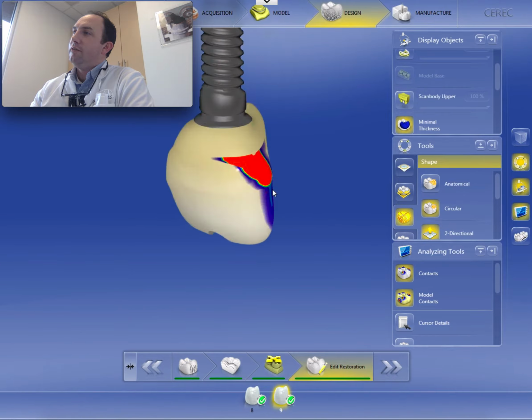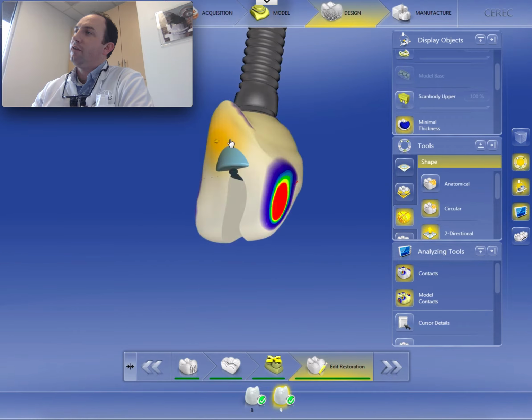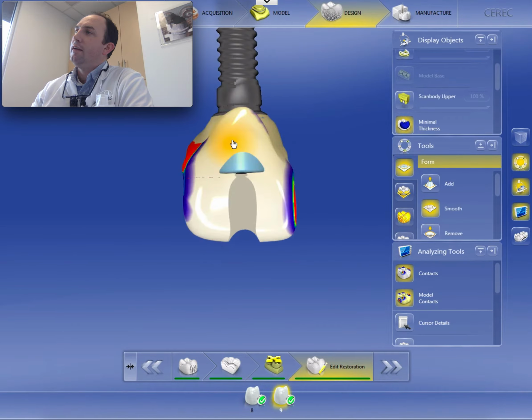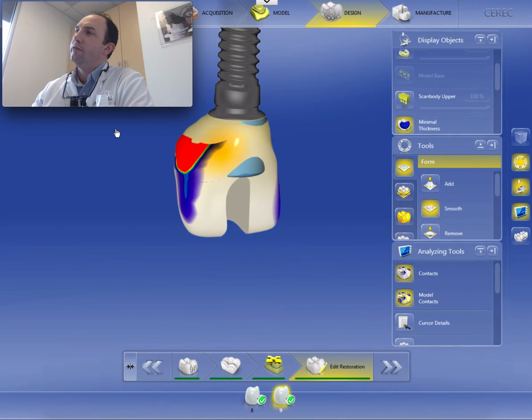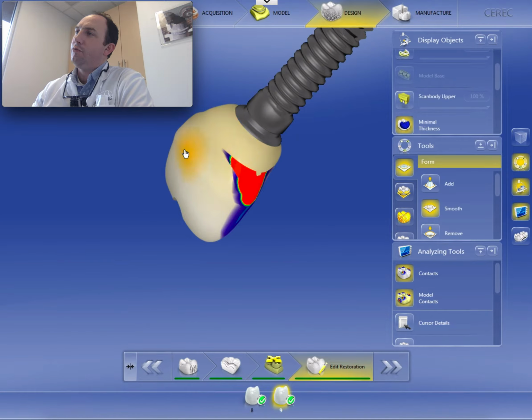So we want the gingiva to be shaped by the crown, not the other way around. I don't want the crown to accommodate the gums. I want the gums to be trained by the crown. Now, we can certainly do that any number of ways.